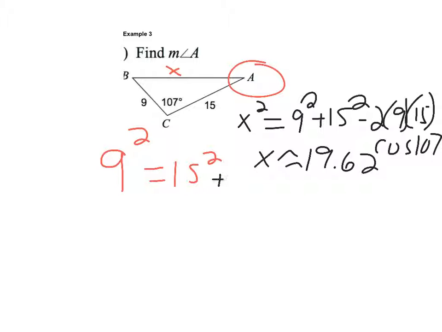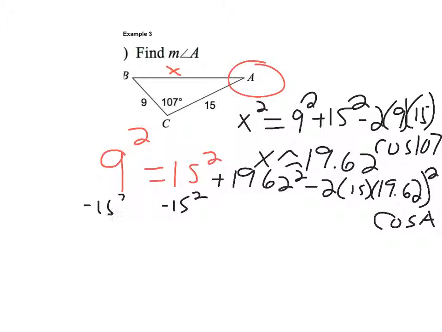So I have x, x squared is about 19.62. So now I can say plus 19.62 squared minus 2 times 15 times 19.62 squared and then cosine A. So, I have 81... So I'm going to do 81 minus 15 squared minus 19.62 squared. And then... So I have... So I subtracted 15 squared over here and I also subtracted 19.62 squared at the same time.